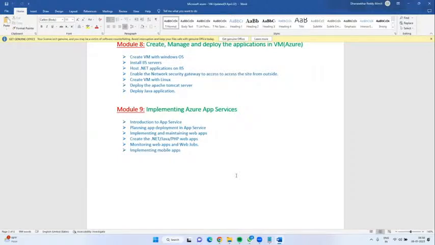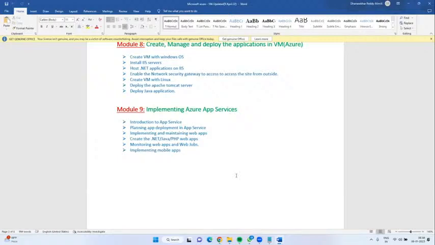Yeah, so the installation of Tomcat, Apache, WebLogic or WebSphere, we have to take care. You have to install on top of the VM and configure it, then configure the port numbers, configure the DNS, configure the application subfolders, everything that we have to do.